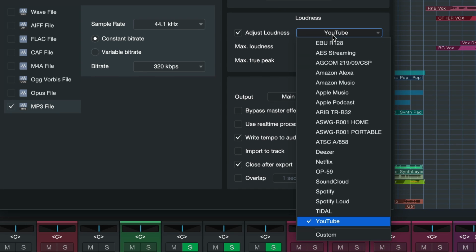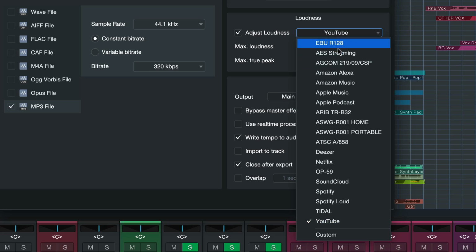To help you, we also have a lot of presets that are covering pretty much all of the big players in the streaming game to make sure that your music is always playing at the optimal and ideal loudness. So if you're uploading to SoundCloud, you'll find the preset that's perfect for that. You'll find Spotify. You also find Spotify Loud, which is amazing for techno, big room, and those kind of genres. Also great for metal, I'm sure.